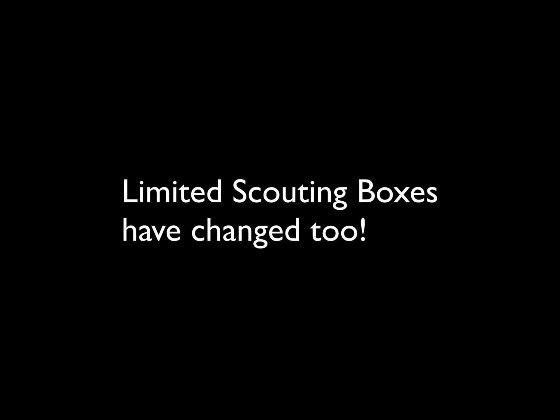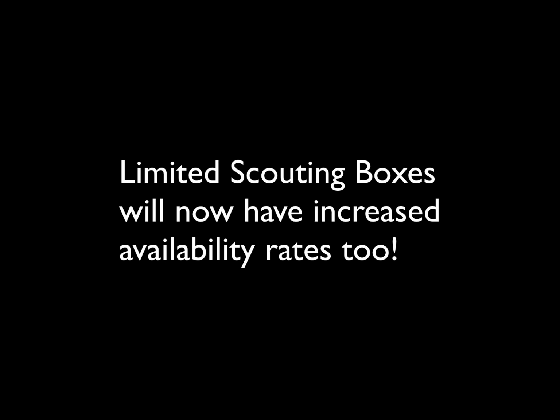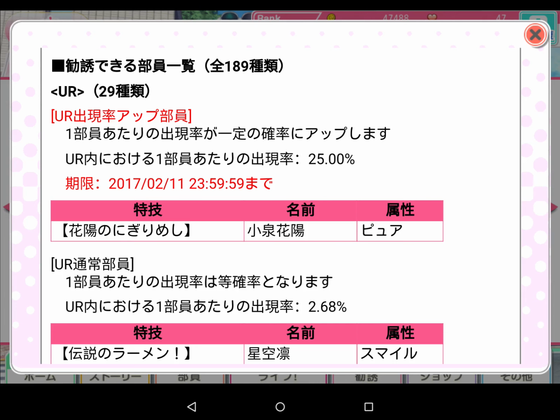There's also some changes to the way limited scouting boxes work. The special scouting boxes that show up during events that feature a set of cards from a certain time period, or cards of the girls in a certain subunit, or year group, or attribute-only boxes. Now, these boxes will have certain cards that have an increased availability rate, just like in the main box when a new set comes out.